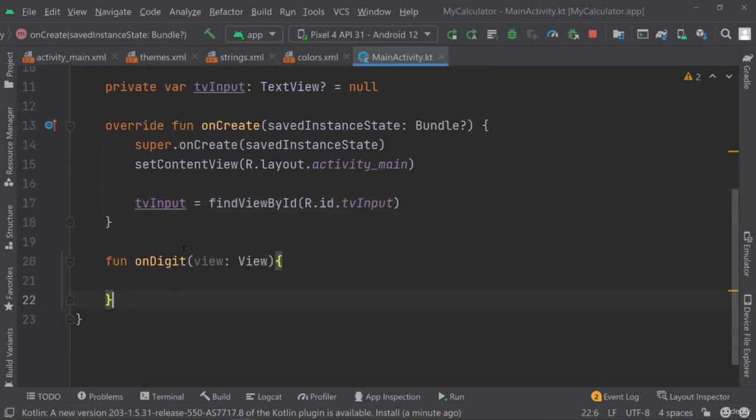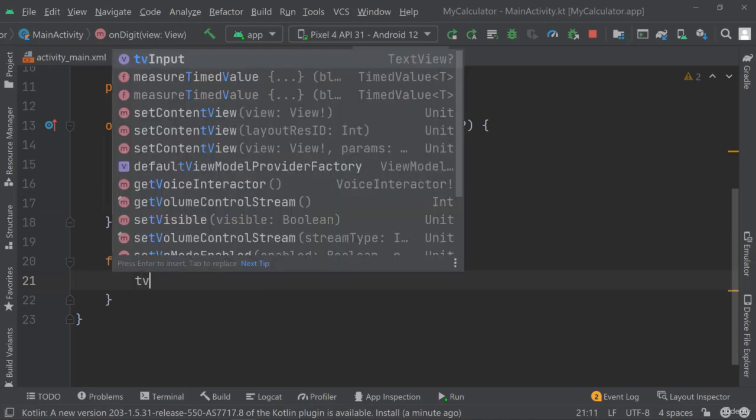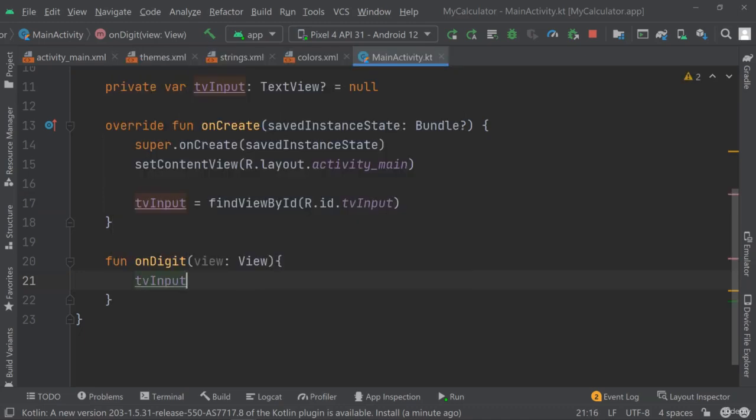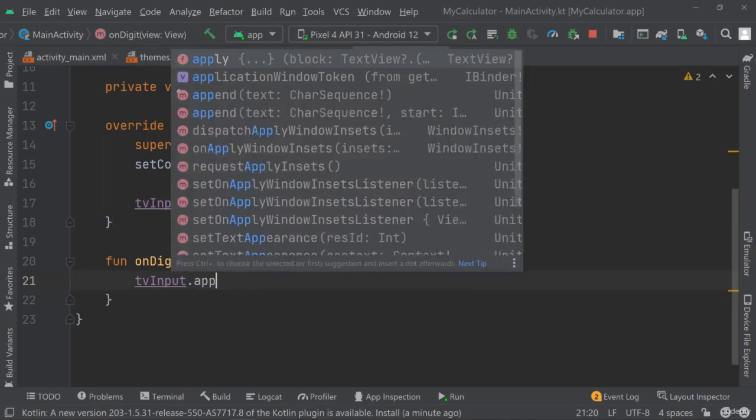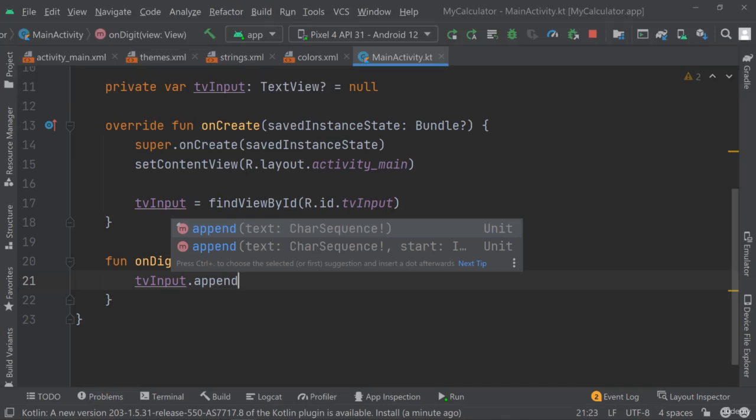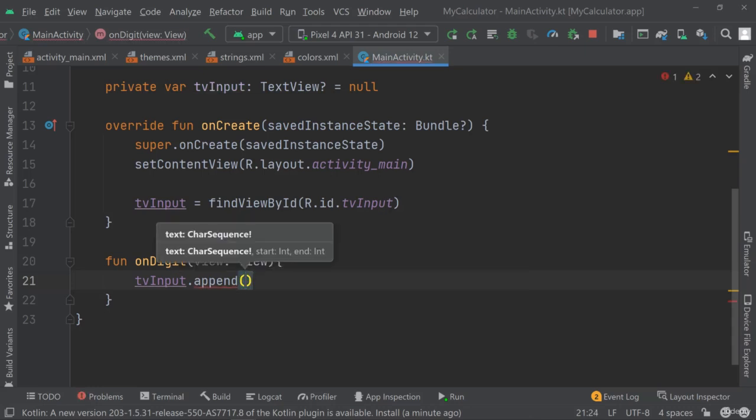And now, accordingly, in our onDigit, we can now use this TV input. And what I would like to do is I would like to append to it, which means to the existing char sequence or to the existing text that is displayed in there already, I would like to add something. So what I'm going to do in this case is I'm just going to add the 1 to it. So append 1, like so.